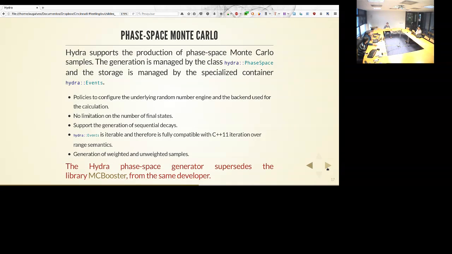This completely supersedes the library I did some time ago. We presented it also at HEP last year. There is a publication circulating on arXiv called MC Buster, that is now used as the generator for events in GooFit.